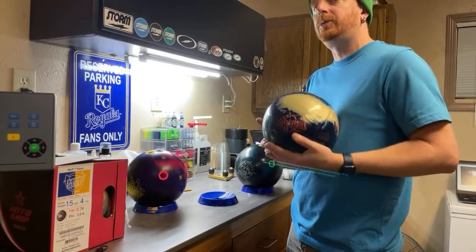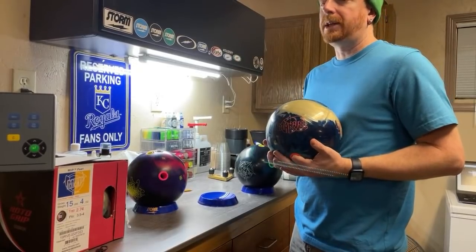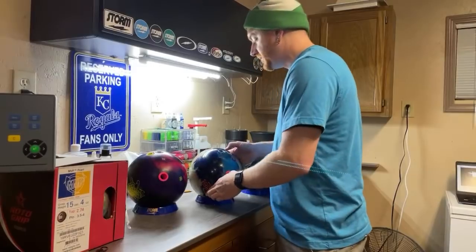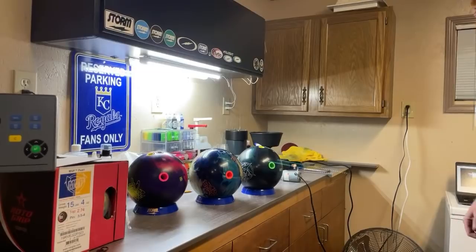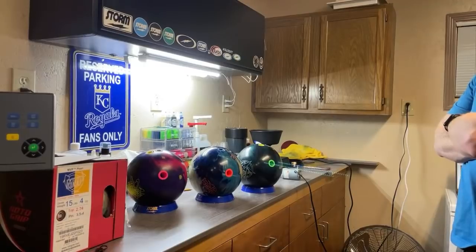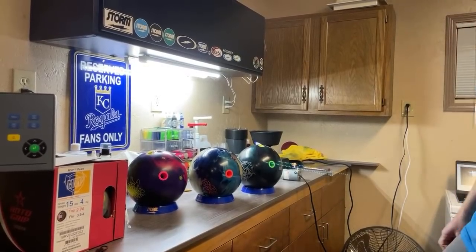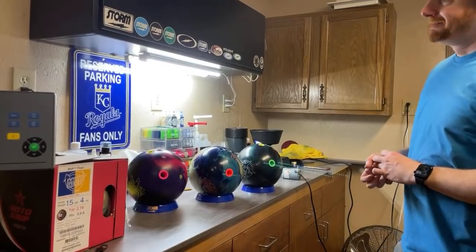At this point, when this one came out, I really love nano stuff, and they didn't have a whole lot of nano stuff here stateside, especially nano pearl stuff. I thought, well, the nano pearl would be amazing, and it is amazing, obviously, as we've all seen on the IQ Tornano Pearl and the Axiom Pearl. And I loved my IQ Nano, which was smooth also. So that's the pearl version. I love the blue and white combo, and it smells like blueberry.